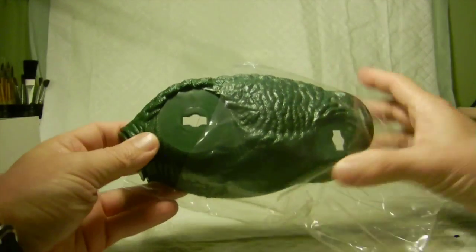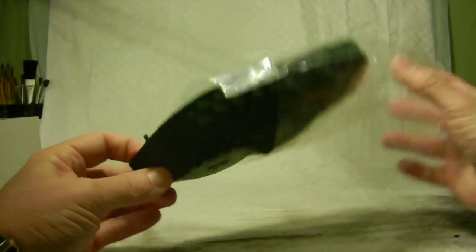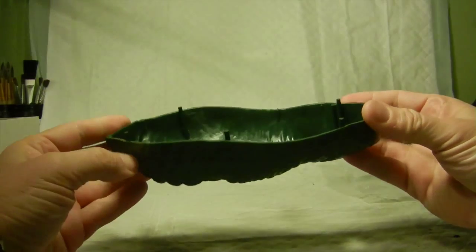So let's get to the parts themselves. This is one half of his main body.